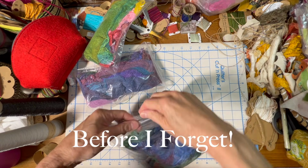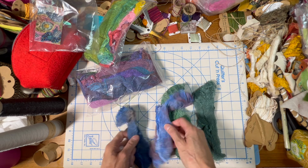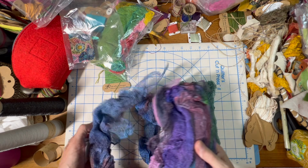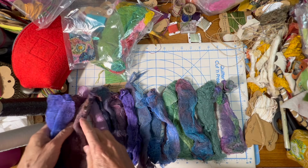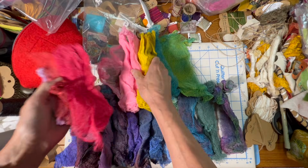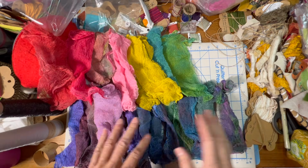A couple things. This is cheesecloth that I got from Julie Booth. I'll put her Instagram down below. She dyes cheesecloth, and then she'll sell it and announce it on Instagram. She does really lovely little bits of cheesecloth, so I bought a whole bunch of it. Look at it all, and it arrived. Lots of purples and rusts and blues and greens and turquoise and mustard and pink, and there's red, and more lavender. Isn't that lovely? It's just so wonderful to see all this.